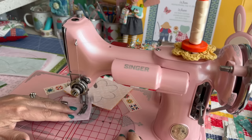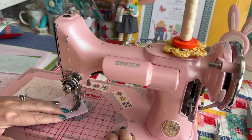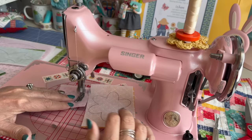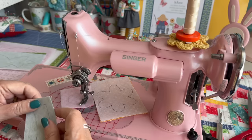If that's something that's very curvy and that you're worried about, that's just a little bit of extra insurance that you could do if you wanted to. And I just turn it very smoothly. I go to slow speed. I watch what I do, and I slow down at the curves, and I go faster when it's straight, and I just feed them in one right after the other and clip apart as needed.